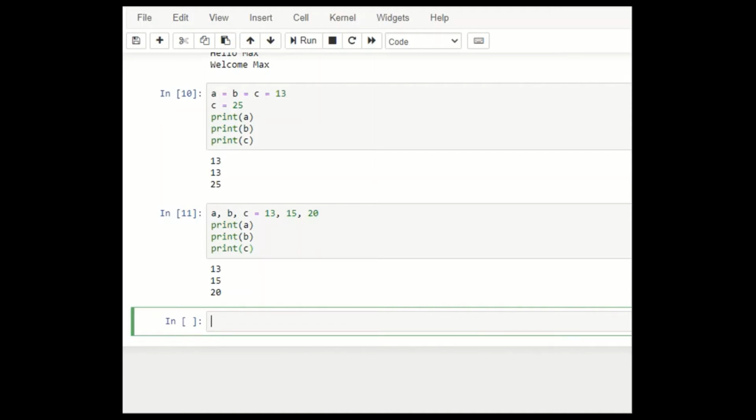So that's it for this video, and I hope you understood how to initialize and assign values to variables. Try to play around with variables, assigning values, printing out the variables, and all kinds of stuff you can do. Try to explore around, and let me know if there's any difficulties, and I'll try to answer them to the best of my abilities in the comment section below.